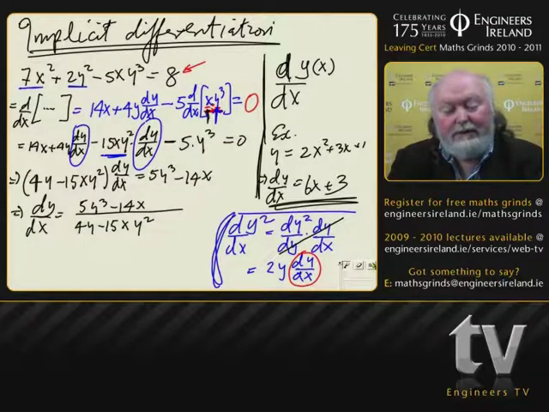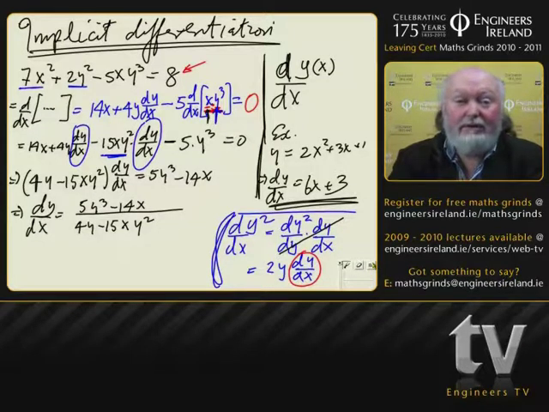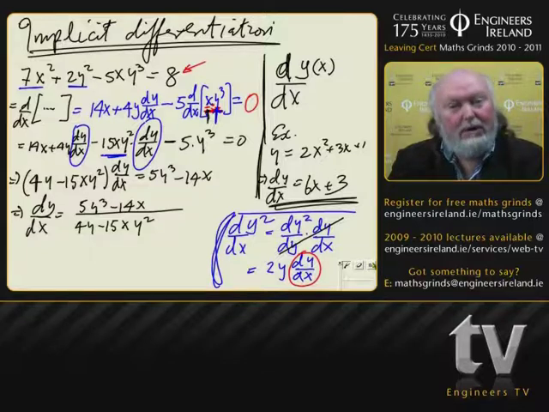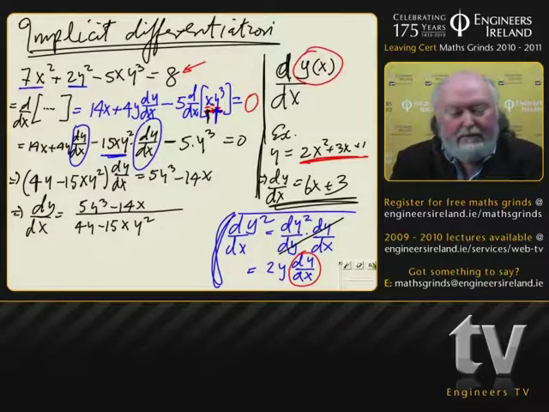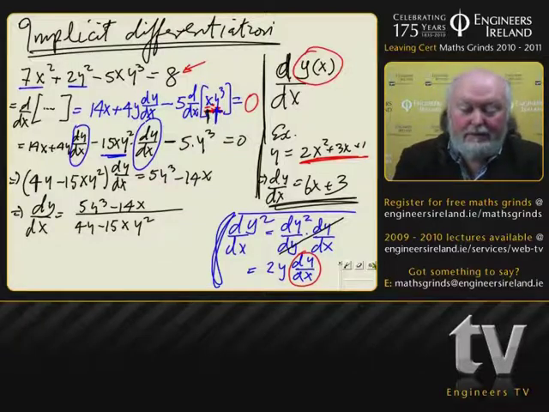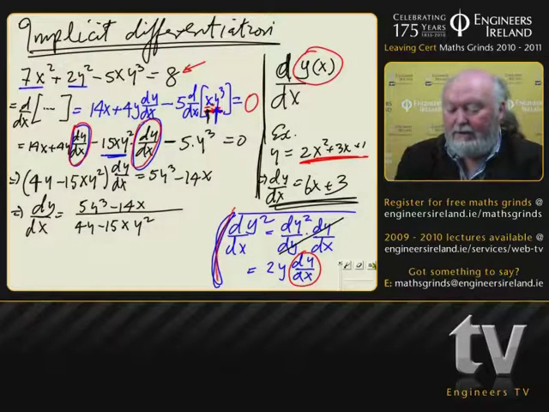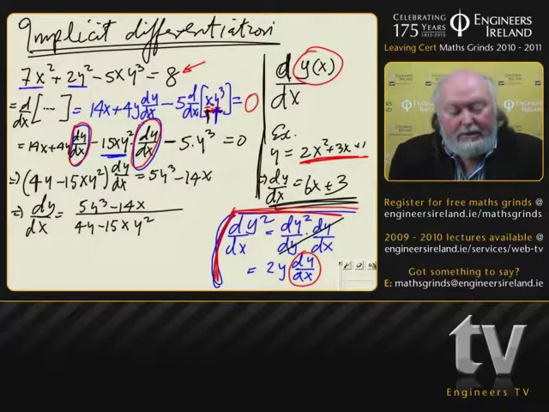All we're doing here in implicit differentiation is good old-fashioned differentiation. Only when I come across a variable, in this case y, and I don't know how it relates to x, I don't know the function, I don't have something like this for it, I can still differentiate whatever the functions of y are in terms of y, and then I have to bring in this dy dx. It's all just related to the chain rule down here. Having done that, you gather up all of the dy dx's together, shove everything to the other side, and divide across.